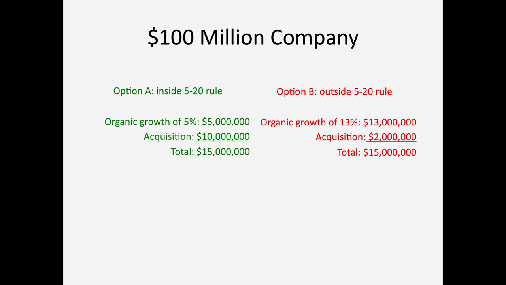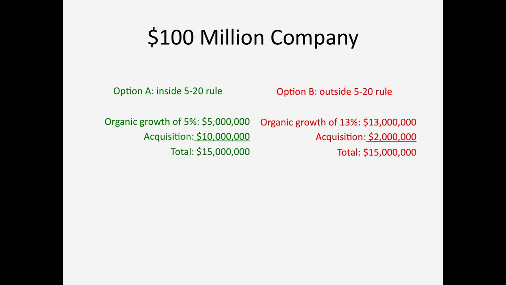Well, let me give you a scenario. Let's imagine for a second you're a company generating $100 million of revenue. And you, like most big companies, have a mandate from your board of directors to grow that business by 15% each year on the top line. So that's the board of directors' expectation of you, to grow that business by 15%. Or for a $100 million company, that would be going out and finding $15 million in revenue.